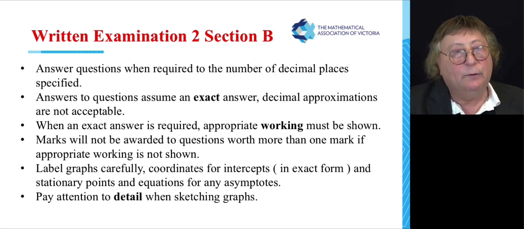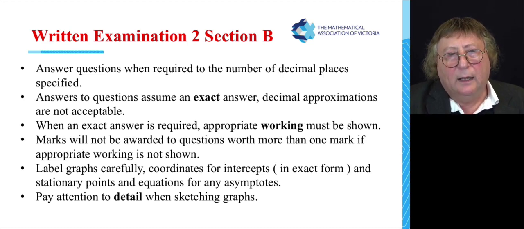When questions ask for an exact answer, questions always ask for an exact answer. If they don't, then they will say give your answer to appropriate number of decimal places. So answers to questions assume an exact answer. Decimal answers will not be acceptable if an exact answer is required. Now, an exact answer is something like root three pi over E or something like that. Now, on the other hand, if a question says give your answer to four decimal places and you give an exact answer, then you're also wrong. So you ought to be careful here. If an exact answer is required and it's only worth one mark, then great, just write down the answer, even if you've got it from the calculator. If it's worth one mark and you write down the answer, great, fine, no workings required. However, if a question is worth two marks and you get the answer directly from your calculator and write down the answer with no working out whatsoever, then you'll be lucky if you get the one mark. So you must show some working in those sort of questions.